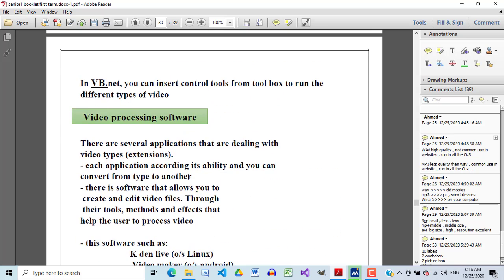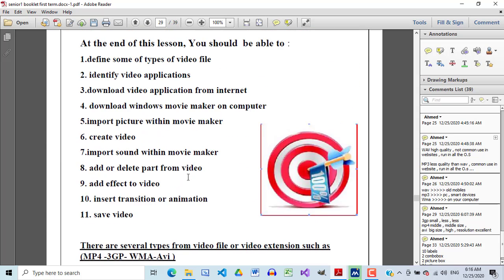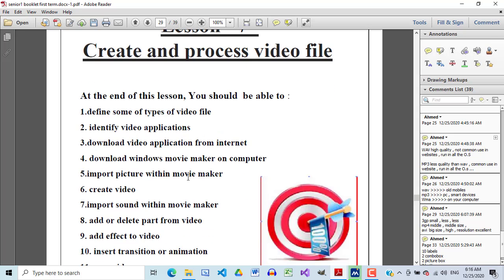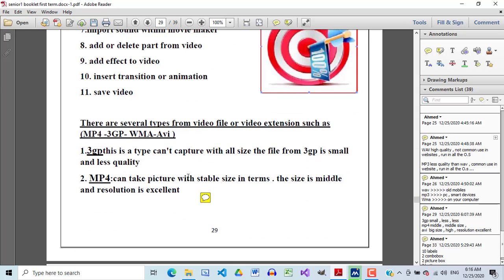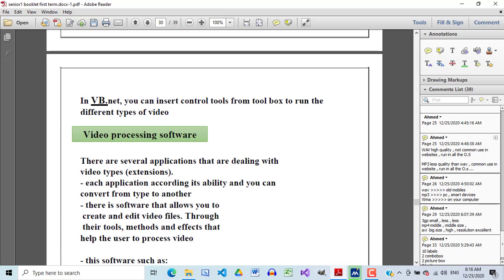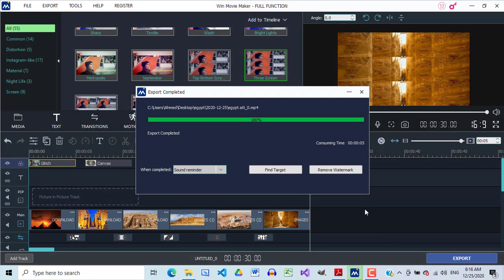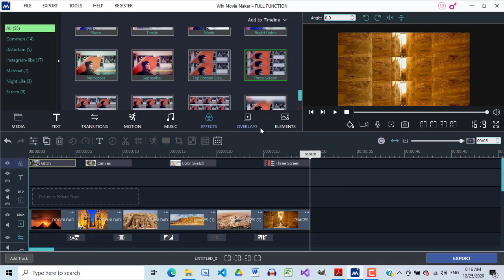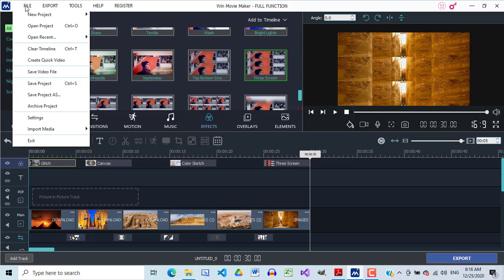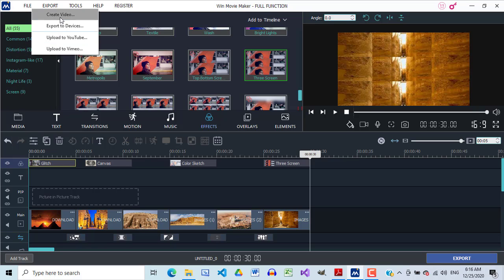By the way, this is a very important one. This is the simplest one. Like I told you, we are just creating a design. We don't do something big. So we are doing something in the easiest way with the easiest possible apps or tools. This is a simple program. You could actually create a video like a pro. You don't need much to learn. You just need to learn that you have a file menu and export. You could create a video.